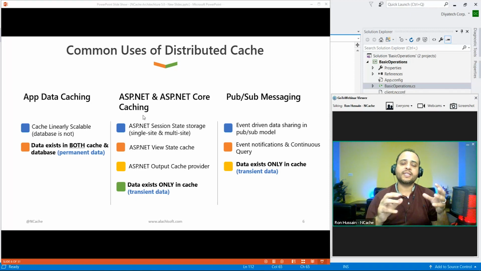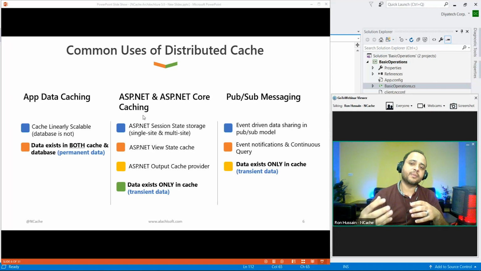It works in such a way that you plug in our provider. It's a no code change option, but as soon as you plug in NCache inside your applications, NCache becomes your main session storage. And idea here is that it's going to be super fast because it's RAM based. It's very scalable because there are multiple servers.